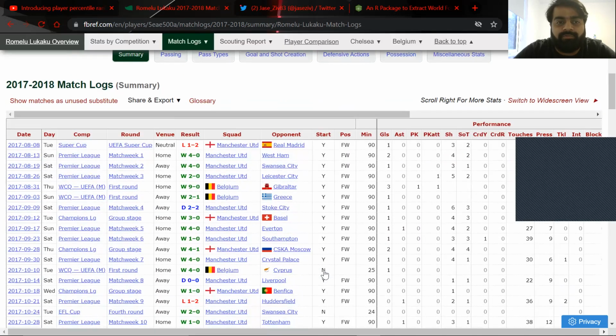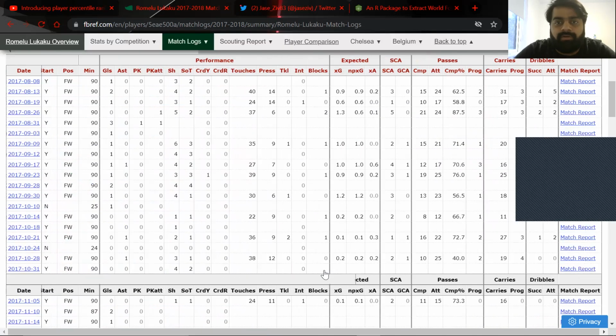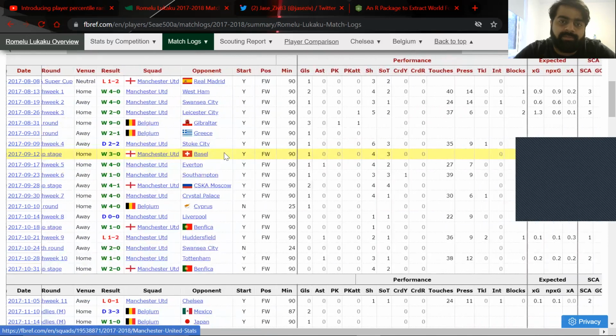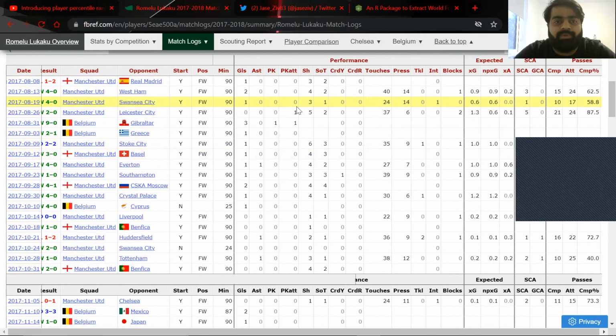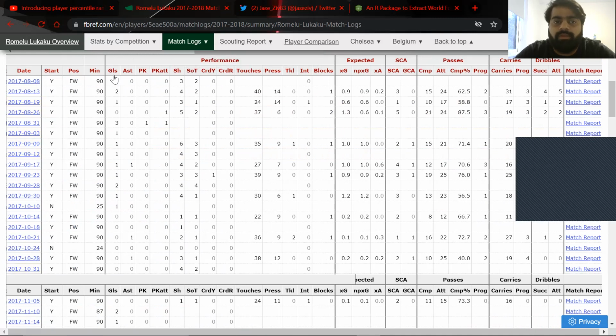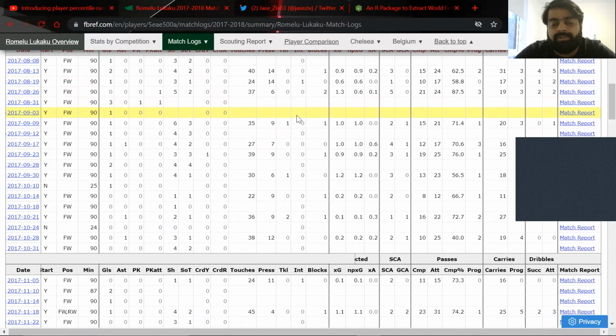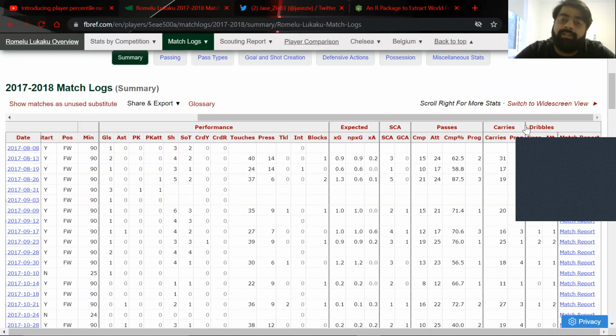So that's what we will be looking at. You can see these tables here. They have some performance metrics: shots, goals, assists, pressures applied, touches on the ball, and then you have the expected metrics, and you have shot creating actions, carries, progressive carries, dribbles, and so forth.